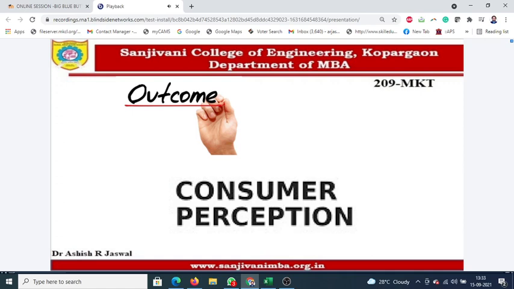We are going to start by understanding the definition of consumer perception. Is there a difference between perception and sensation? What is that? We will try to look into it. Similarly, we will understand the nature of perception and the process of perception. So we will look into 4 important aspects: introduction or definition, difference, nature, and finally the process of perception. Without wasting time, let us understand what is perception in general.